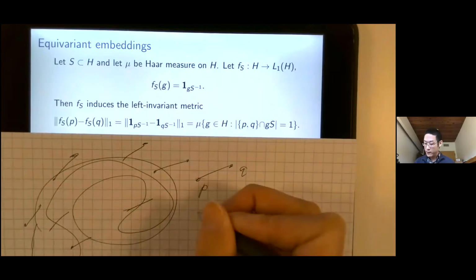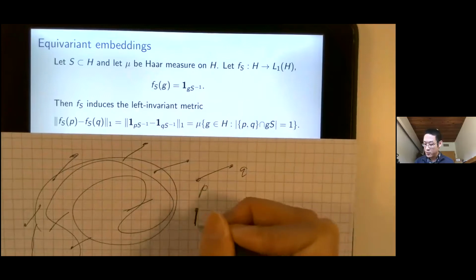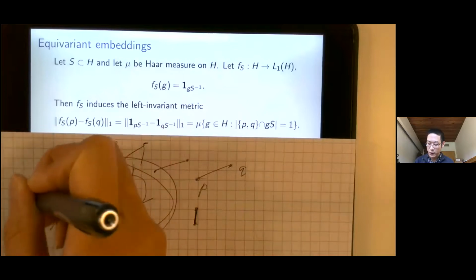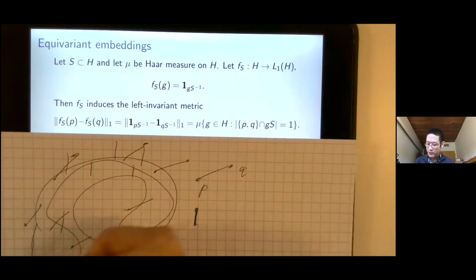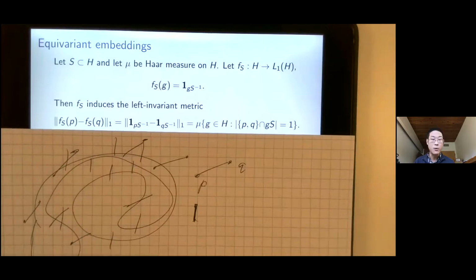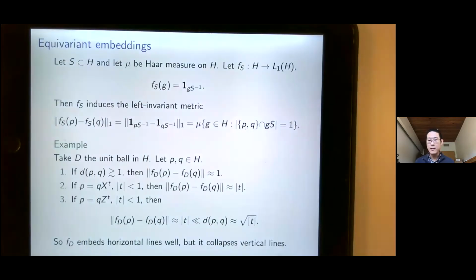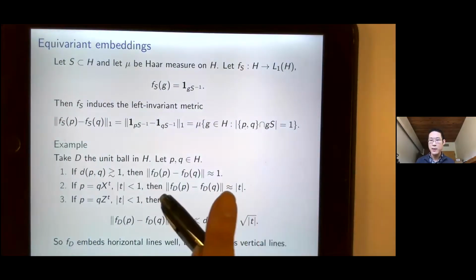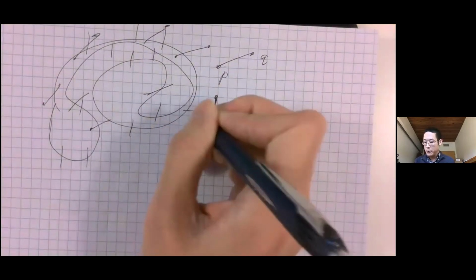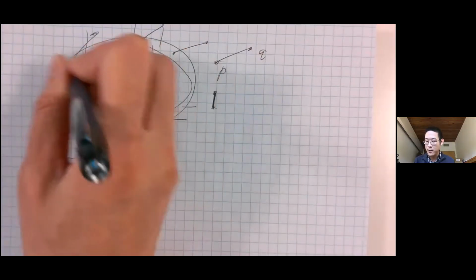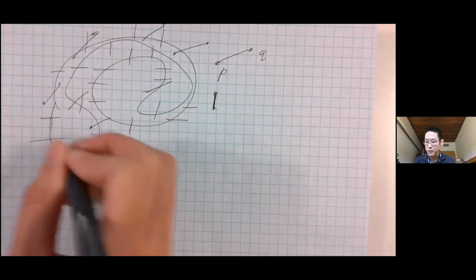And so in particular, if we have a more complicated set and p and q are vertically separated, there are going to be a lot more vertical lines that cross the boundary of the set. And so the images of p and q are going to be separated more. Is that okay? The problem, though, is that the horizontal lines were already separated the right amount. And if we make the set more complicated, then that's also going to increase the separation of horizontally separated points, because horizontal lines are going to intersect the boundary of the set even more if the boundary is very complicated.